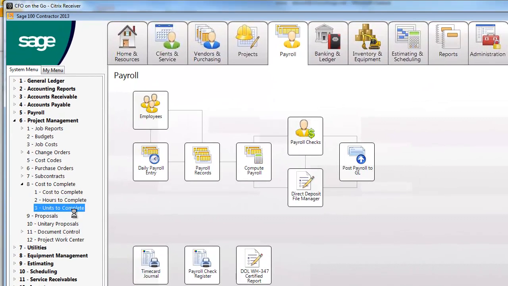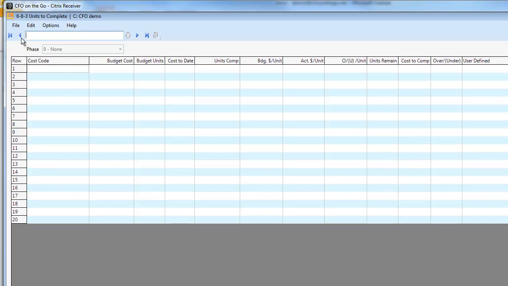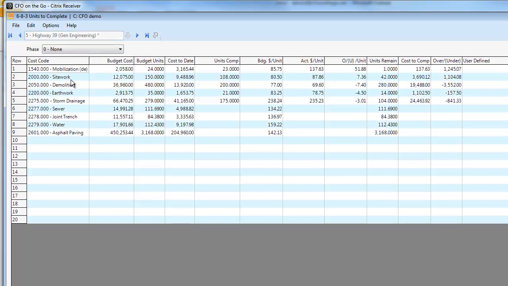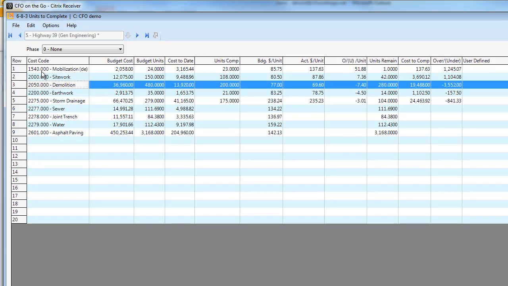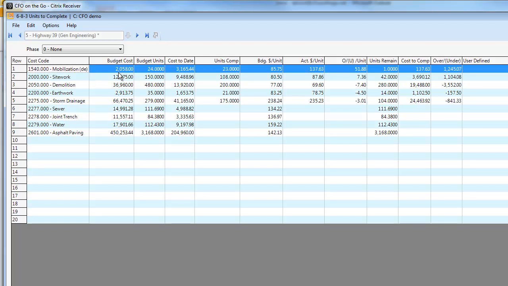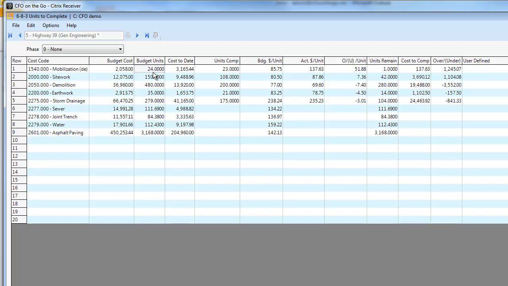This is my favorite, only because this is the way I spent a lot of years in a unit priced environment. So I'll always use this item here. Let's look at a bad one. I'm sorry. So we look at this one here. I had a budget of $2,000. That's with approved change orders. There were 24 somethings to do. 24 acres, 24 feet, 24 inches, 24 square yards. Don't care. 24 vents, 24 rolls of insulation, whatever it is. It just has to be measurable. So we had 24. That's how much money's gone through the system so far, through AP, payroll, inventory adjustments.